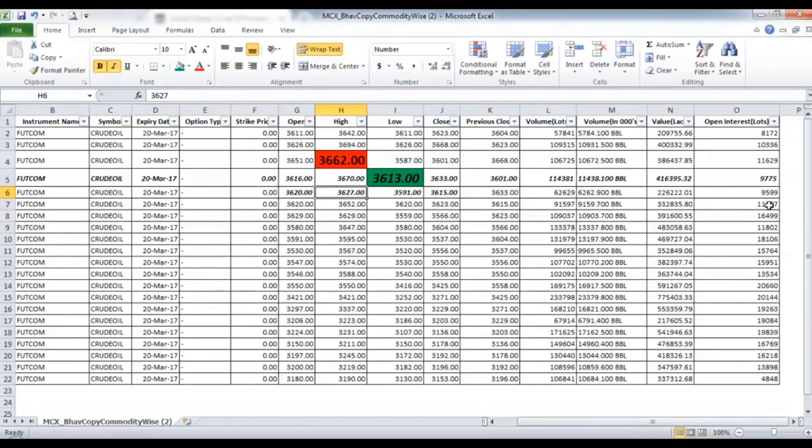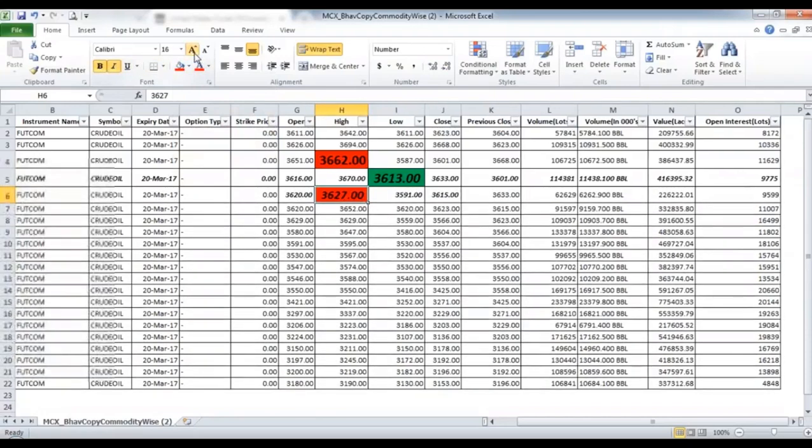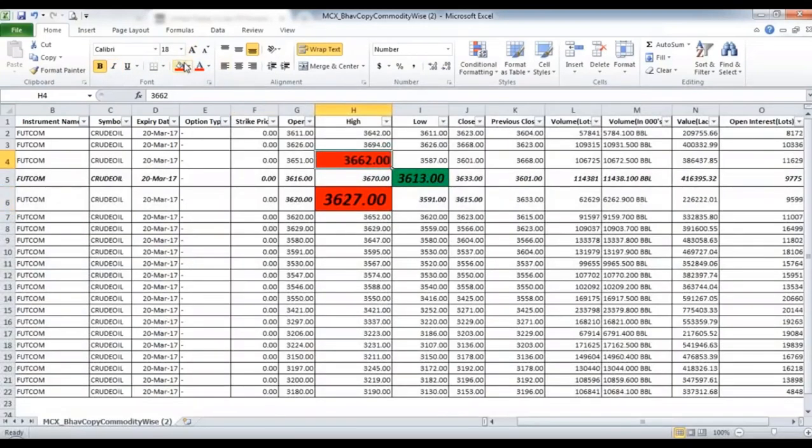And on this day, is there more selling? Yes, sir. Can I now mark this as a resistance? Yes, sir. Okay. 3627. I'm removing this color so that we are not confused. So this is the resistance 3627 and this is the support it seems to be, right? And everything is now done by this day, correct?